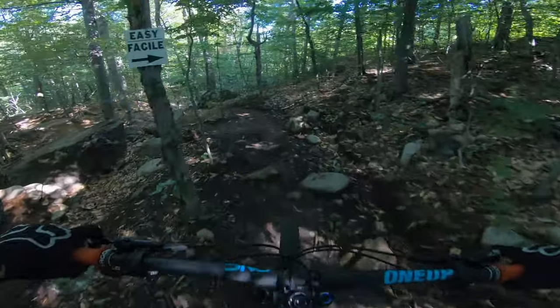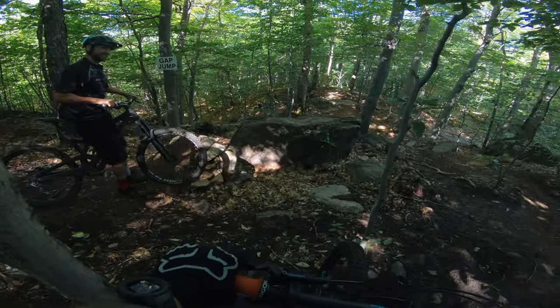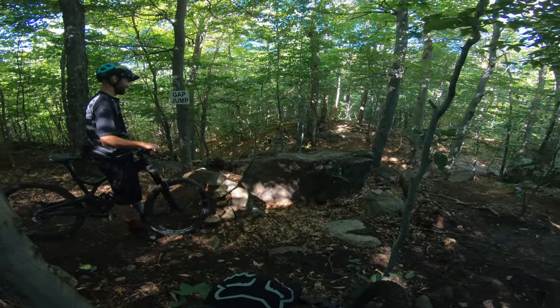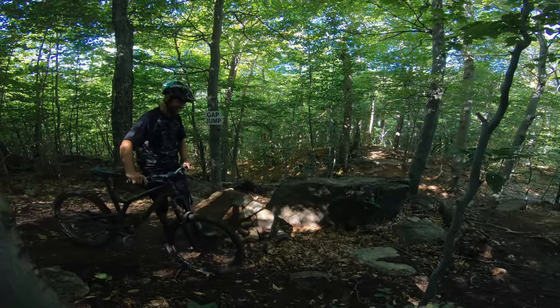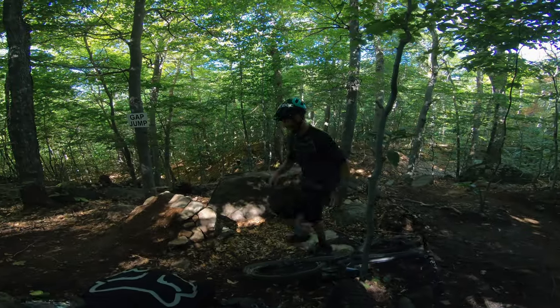Feature number three, the lily pad of doom. I'm more nervous about this than the Boner Log. They're just so silly. I've done it a million times. But it's awkward. Anyways, as you were saying, this feature is going to get a little bit of love soon, right? A lot of love. Cool.